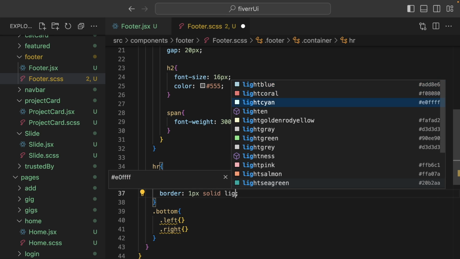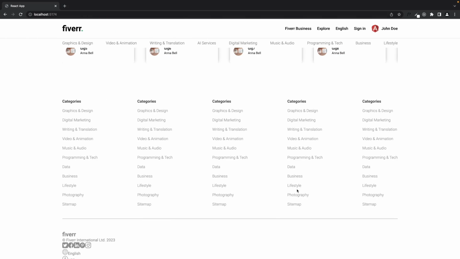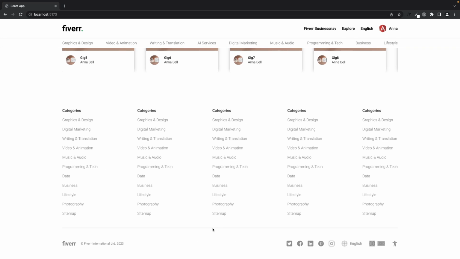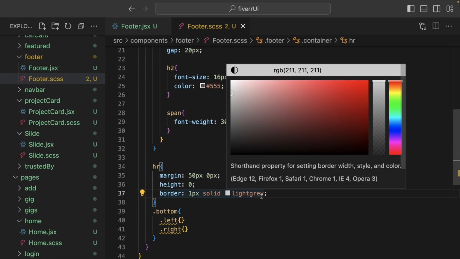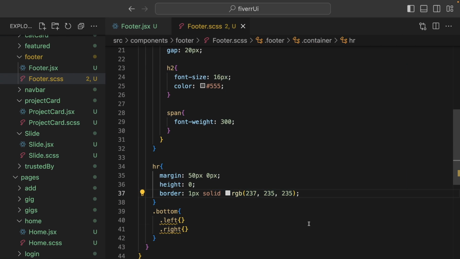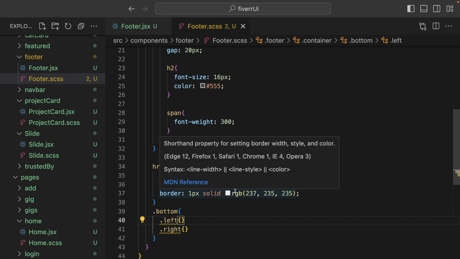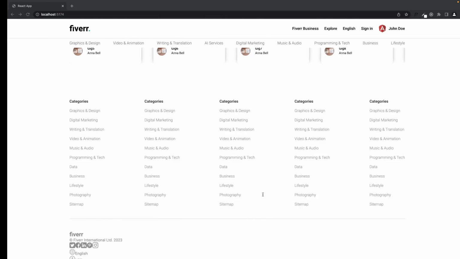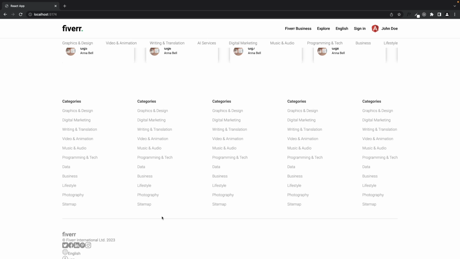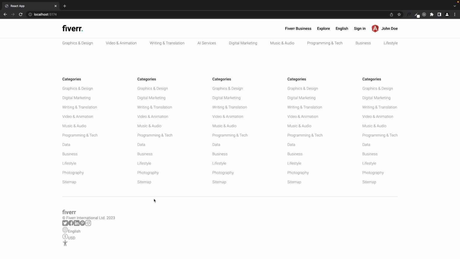And light gray. This is a little bit lighter. I'm gonna choose different color. Of course, you can create a variable for the consistency, but for not wasting time, I'm just choosing immediately. I'm trying to do this as quick as possible.